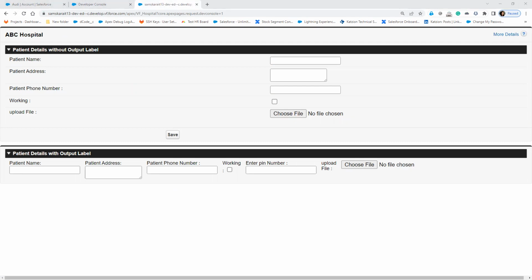Right now we are just understanding how to display the fields in VisualForce. Any questions?